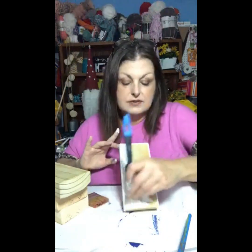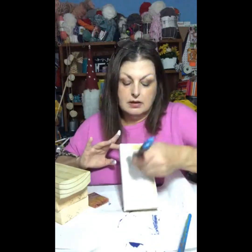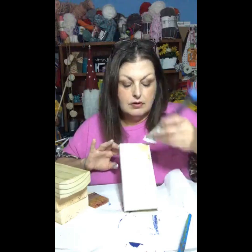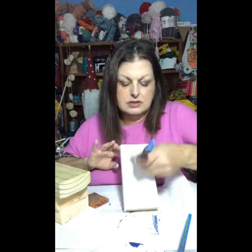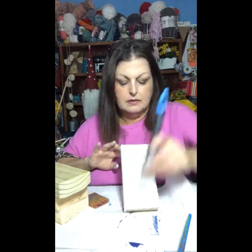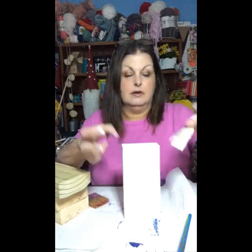I'll try to get as much of this painted as I can and dry it. Now I may have to go over where my fingerprints are. But like I said, this one is going to go into the giveaway box, so I want to make sure I do a good job on it. Okay, let me get my dryer here.